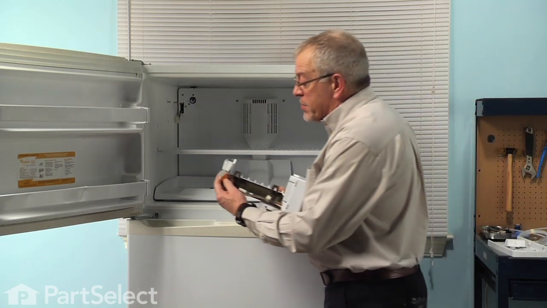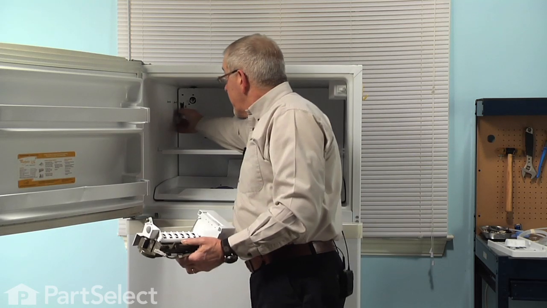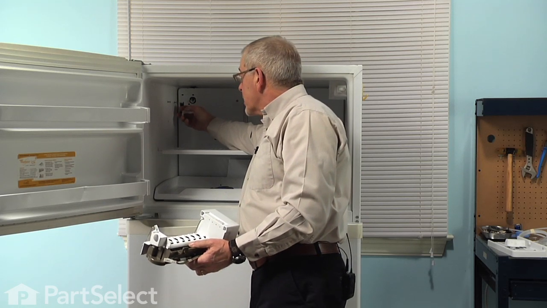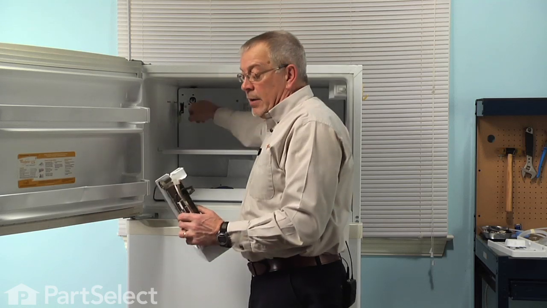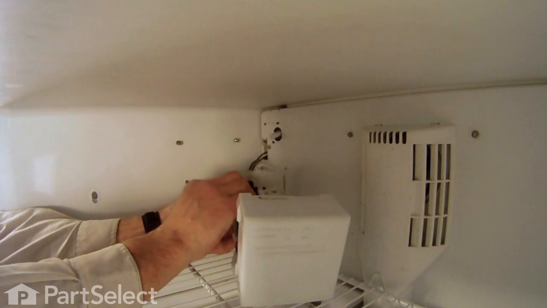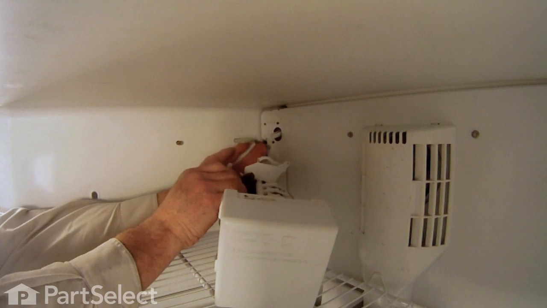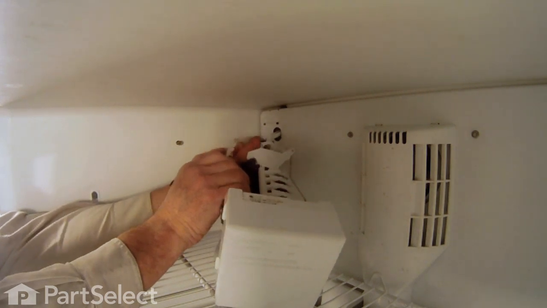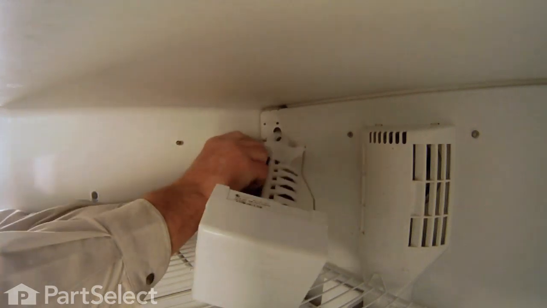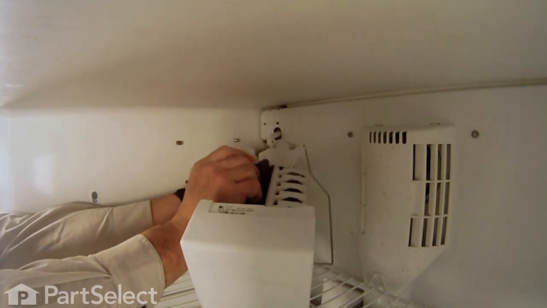Now when installing our ice maker, the first step will be to locate the wire harness on the ice maker and match it up with the harness that protrudes from the upper left corner. You'll note that harness connector has one pointed edge on it that will mate with the one on the actual ice maker itself. Also there's a fill cup at the back of the ice maker that we need to line up with the fill tube that protrudes from the back wall. We'll first put the wire harness connector together and make sure it's pushed on far enough that the locking tab on the side of it engages.